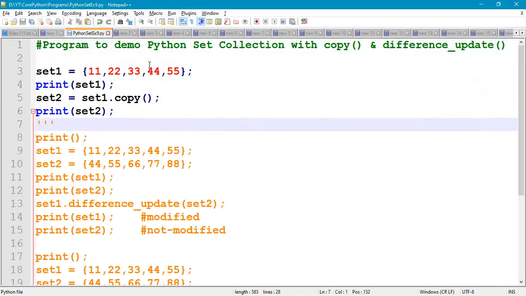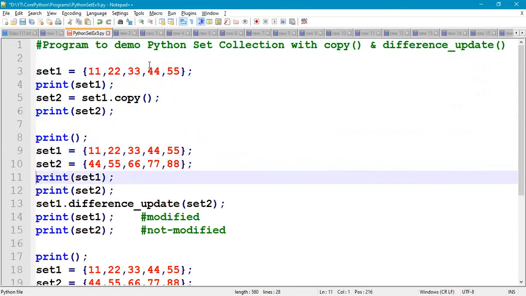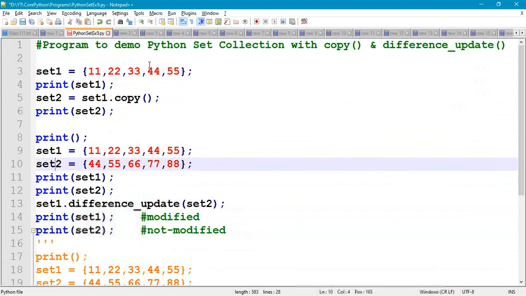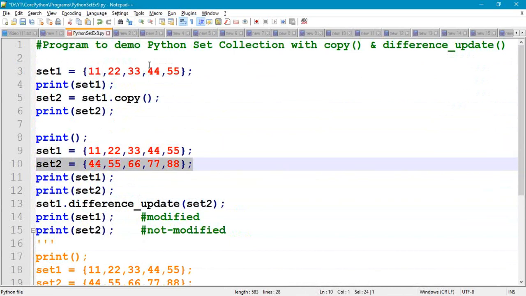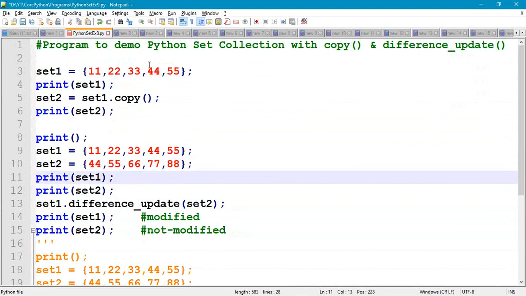Next, coming to the difference update method in a set. So I'm taking an empty print statement, it will take a new line. So I'm taking set1 = 11, 22, 33, 44, 55, set2 = 44, 55. So these two are common for set1 and set2, and the remaining are 66, 77, 88. So print set1, set2.